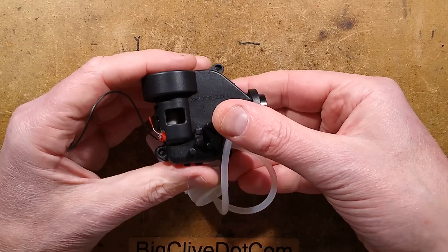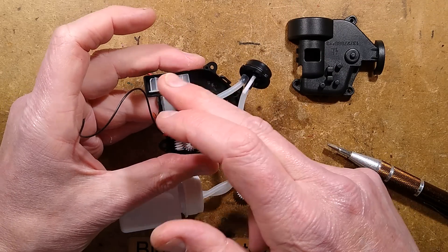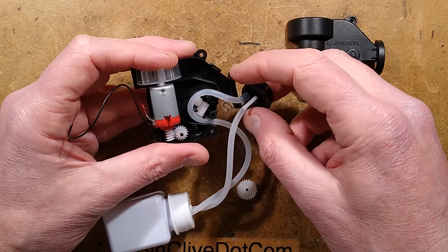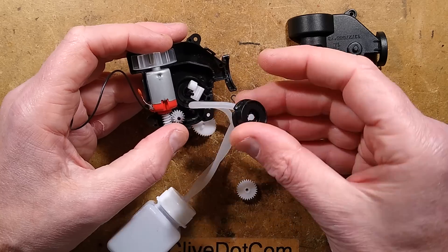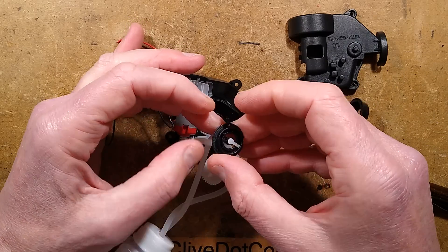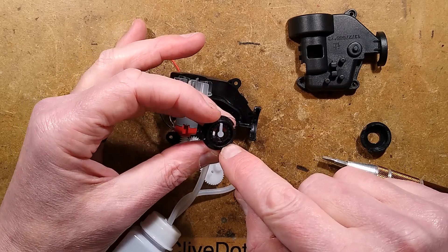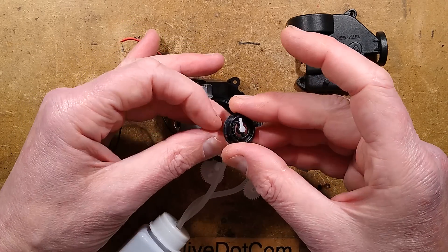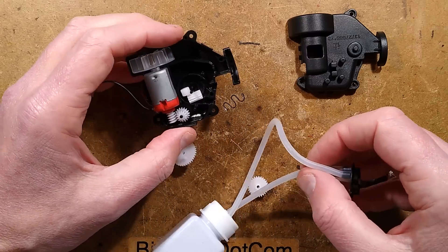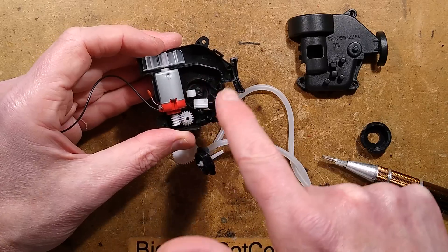That came apart rather quickly. What we have here is the motor with the fan — it's basically pulling air in and blowing it up and directing it out there. We also have a peristaltic pump based on this pipe here. It's got a top port, and the other port is directly below it. Then there's a little wiper arm connected by gears that continually wipes around, and that's what creates the film of bubble liquid. So: motor with fan, driving a gear system, which drives the peristaltic pump.